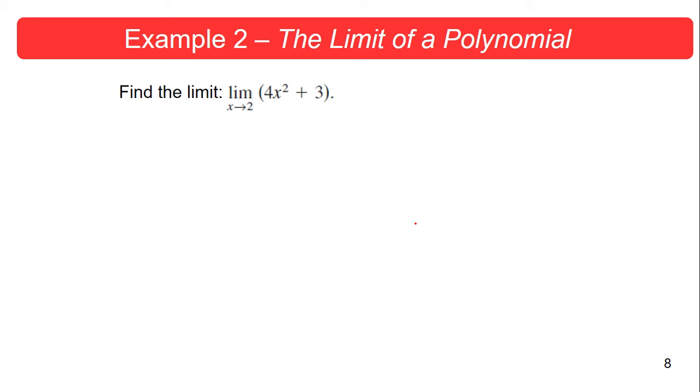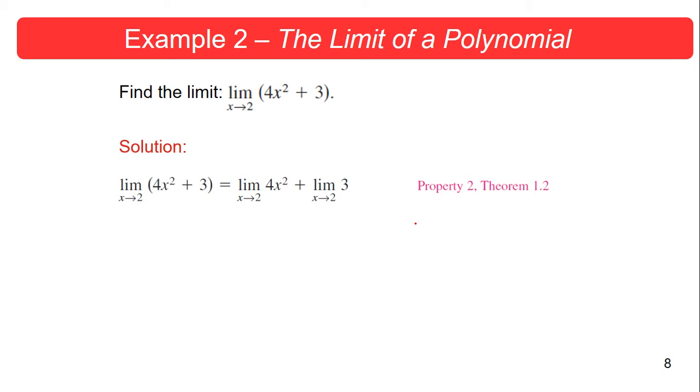So we're going to take the limit as x approaches 2 of the polynomial 4x squared plus 3. Well, what would that look like? Well, we can certainly break that up into 2 different parts because we have like f of x and g of x. And maybe we want to take the limit of each one individually. We also have that power rule here. So we could take out the 4 if we wanted to and direct substitute. So we're going to plug in 2 here.